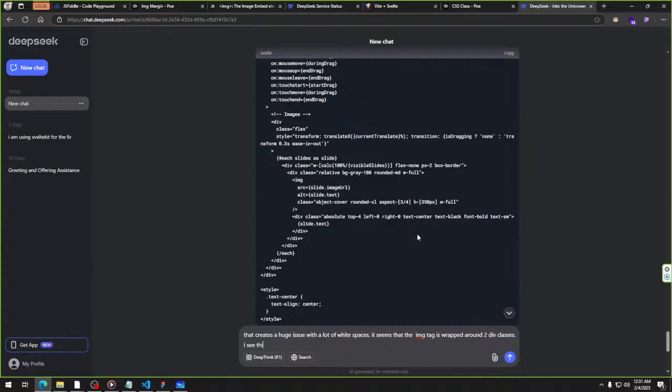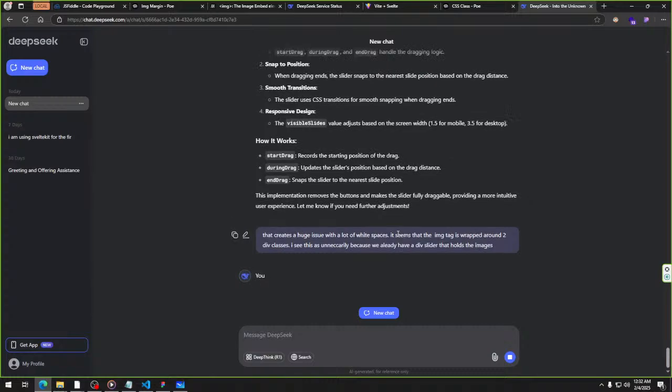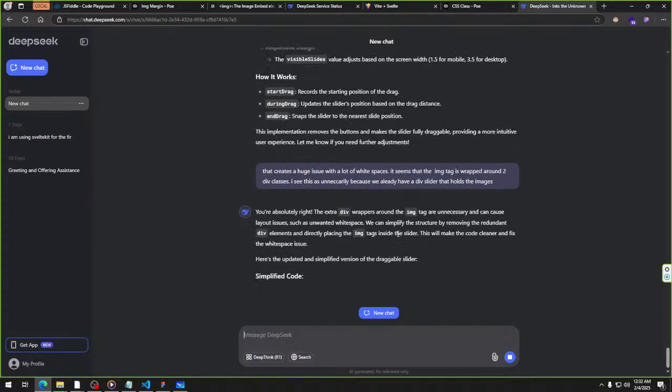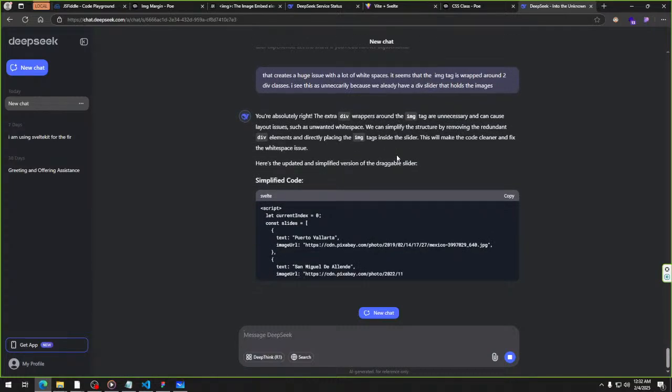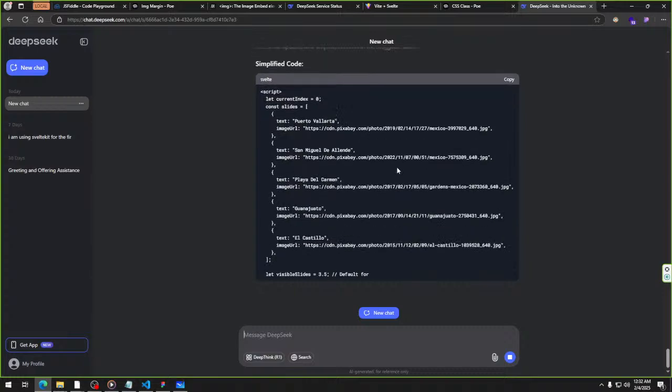I see this as unnecessary, because we already have a div slider that holds the images. Yeah, it just needs to go because it's a huge headache.